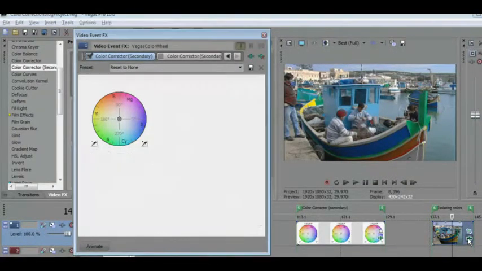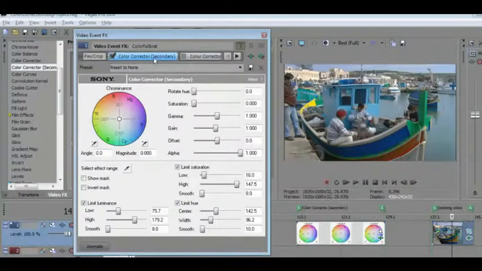Sorry, wrong filter. Let's go back here. If I raise the width, you should start seeing more color being lost, and we do. So if I raise the width, I've now lost all but the red and the blue and so forth.